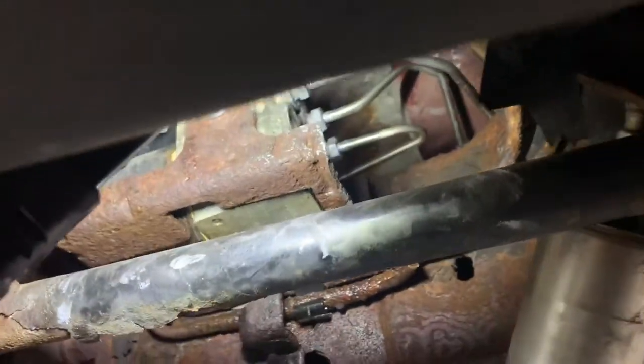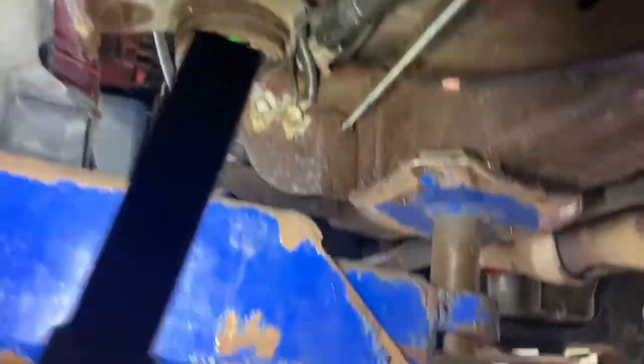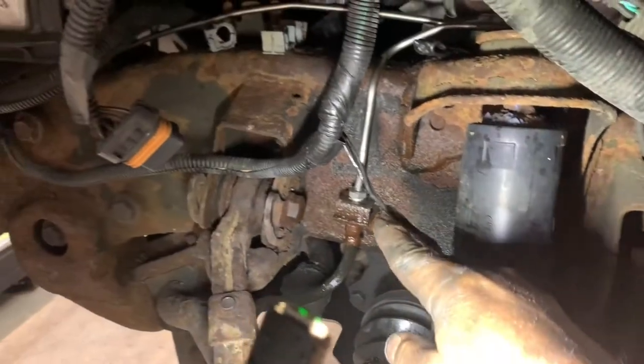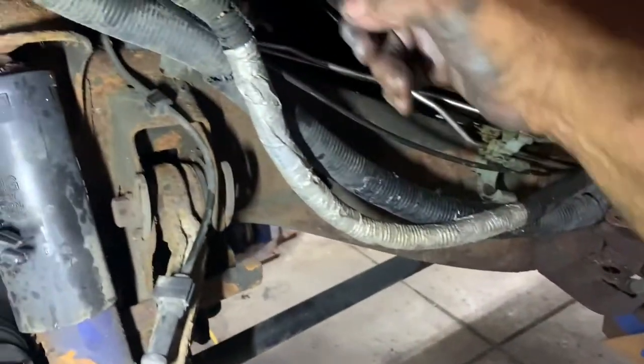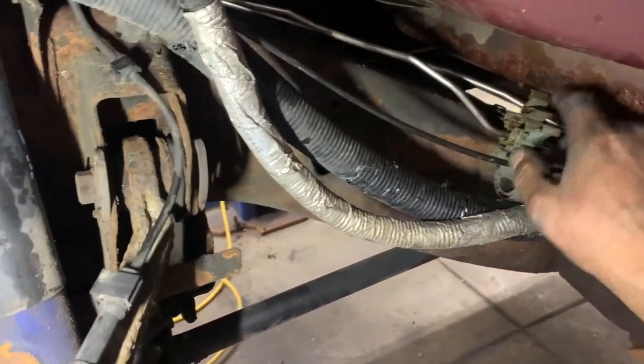Now all you've got to do is get it started — put some anti-seize on, get it started, and tighten it up. I've got the three top ones in. Now we just got to go back over there and straighten this line out and get that in there. I got that one started, tightened it up, and then loosened it up. I'm going to get the two lines from the master to go through here, and then I can close it and put this one over the top.